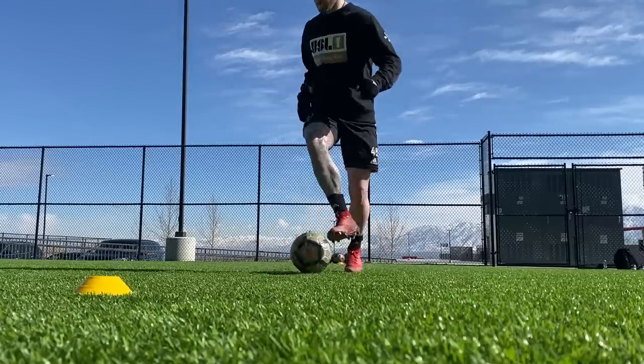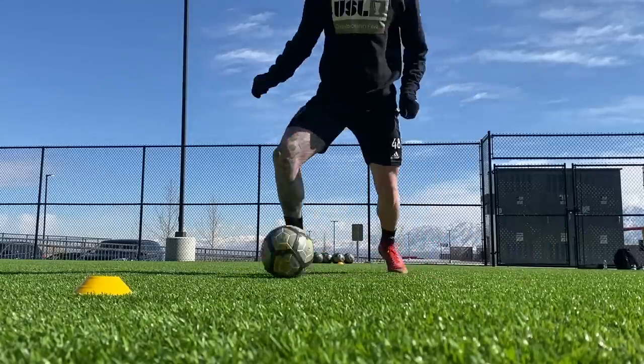So I'm getting to the cone, I'm making a move. You saw with the inside out foot, I'm getting to the cone, doing a little turn, just making it all game realistic and fluid. That's the most important thing to me. So that's the warm up.